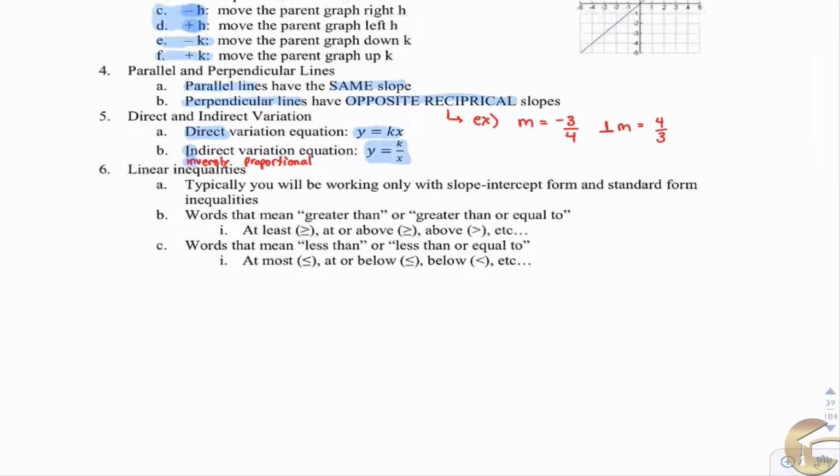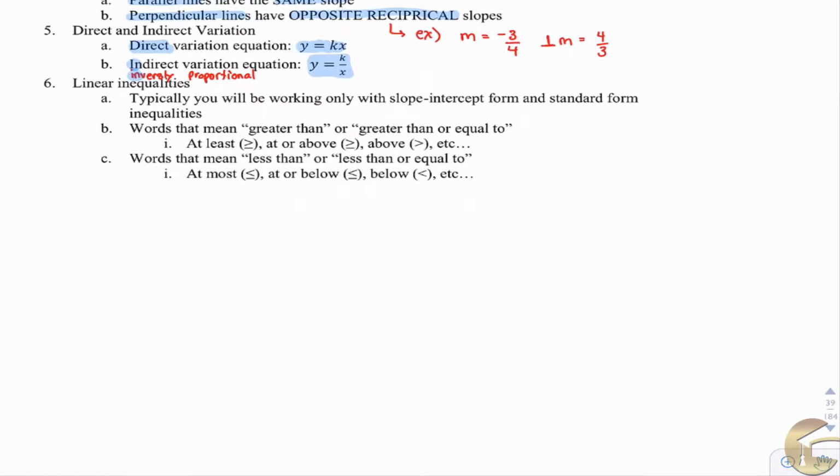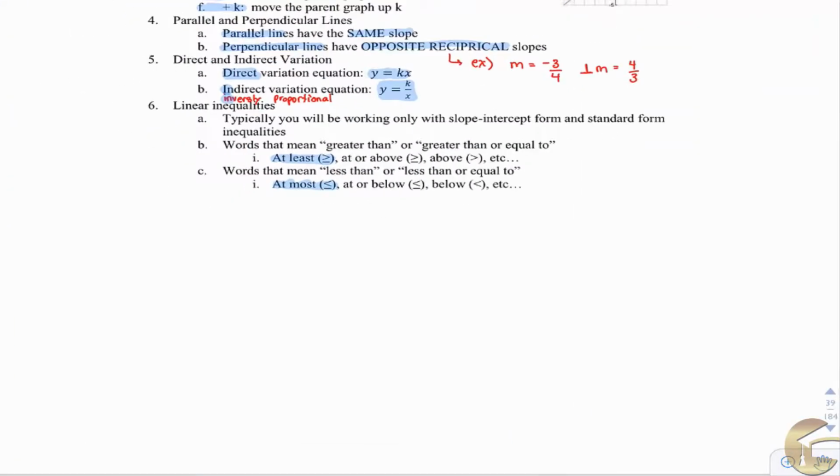Number 6, linear inequalities. Just be aware as you're working through any problems in the SAT that at least is greater than. Normally when you see at least, you think less than, but if you want to make at least $20, then you don't want to make 19, you want to make more than that. So at least means greater than, at most means less than. So just some little tricks there with inequalities. Be aware of those phrases. When you think about it, it makes sense, but if you're not thinking about it, you can get those backwards.